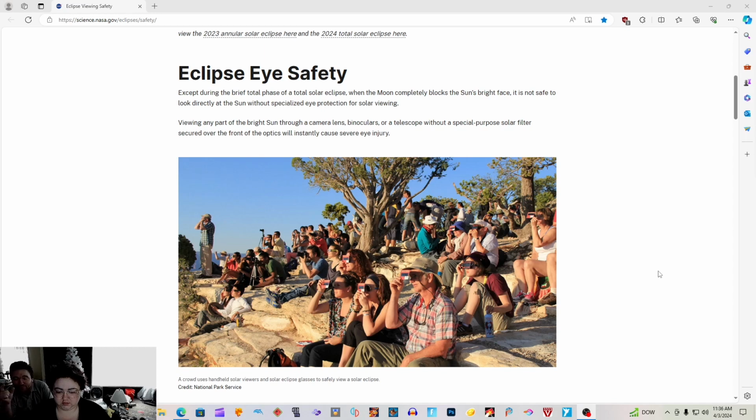I viewed the total solar eclipse of 2017 through two cell phone camera screens and a camera screen and didn't get injured. If you look through the eye hole of your camera, yes, it will cause damage, but this makes it look like if you're looking at the actual LCD or LED screen. No, that's not how that works, because you wouldn't be able to watch it after the eclipse, like on the playback menu, on your camera phone or your camera. So it's weird how they word that. Just don't look through the eye hole and you'll be okay.